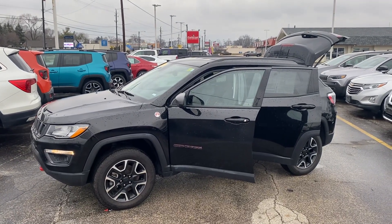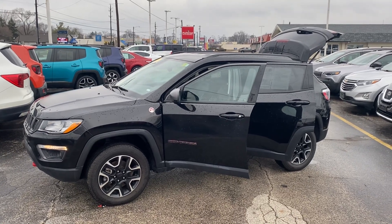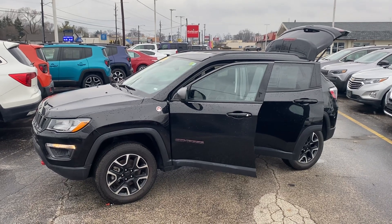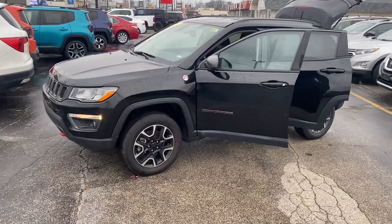Hey, good morning Cody and Kaelin, this is Justin with Prefer Jeep on Henry Street here in Mesquite. I just want to step outside and shoot you a quick video on that vehicle I sent you a packet of information on. This is the 2020 Jeep Compass Trailhawk. I'm going to give you a quick walk-around tour with the Trailhawk package.